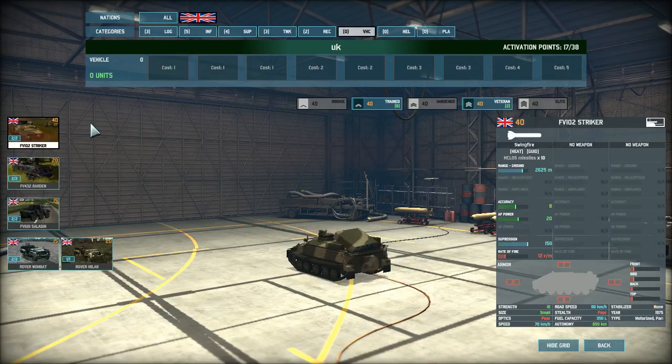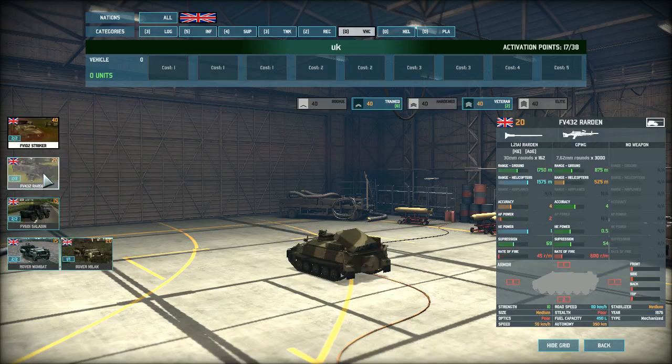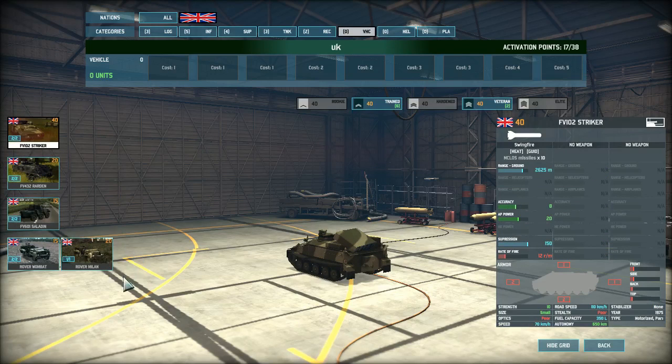So vehicles are just vehicles that fit into random categories. They're usually anti-tank vehicles or specialized anti-infantry vehicles such as flamethrowers and stuff. They're not usually too great. I usually don't bring any, but some of them can be pretty good depending on what you're looking for.